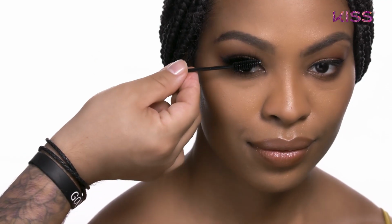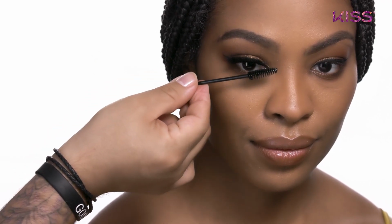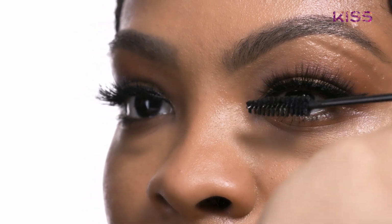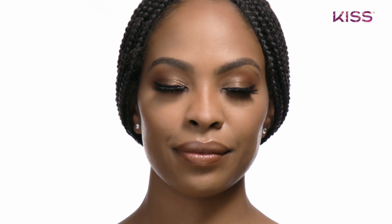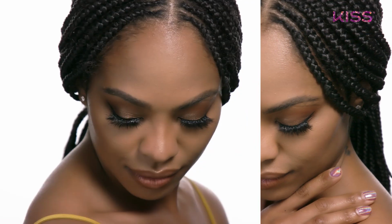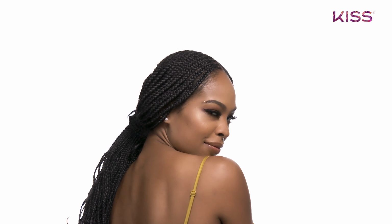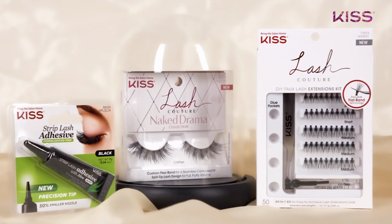For our final step, we're going to add a little bit of mascara just to blend in your natural lashes with the false lash. And here's our final look, my recreation of the look that I did for this year's Met Gala. I had so much fun customizing lashes today with Kiss Lashes.